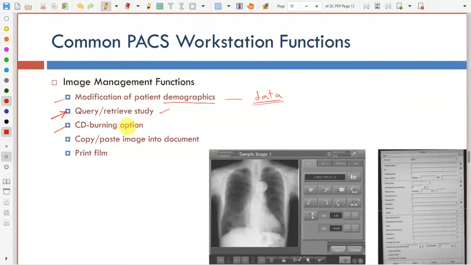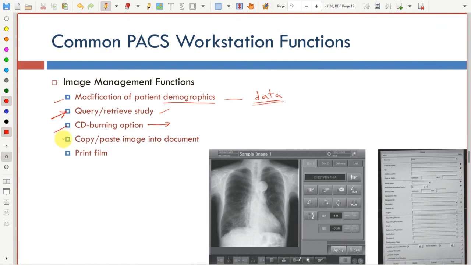Usually this CD burning option would not only put the images, it would also put the viewing software on it. So you don't have to wonder how it's going to be opened, or whether the doctor will have the right software to open it. Usually on that same CD, you will find a reader or an image viewing software. Of course, it's going to be a light version. It's not like the fancy one that is used by the doctor to do the diagnosis. It's just for display. Usually it's given by the same company that makes the original software, but it's a light version or a free version that is free to distribute to anybody.